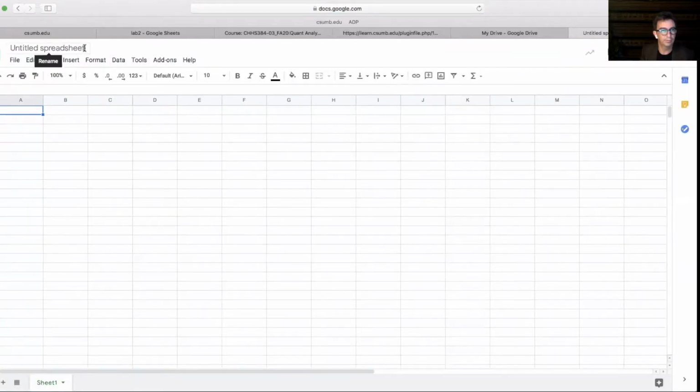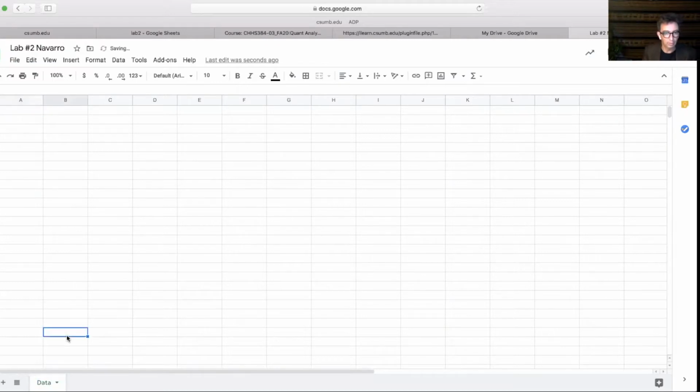All right, it's a brand new Google Sheet. You will name it, let's say, lab number 2, right? And we would start. This worksheet is going to be the data. So let's name it data. We're going to need another worksheet that is called the codebook. And we're going to need another sheet that is called validation. All right.